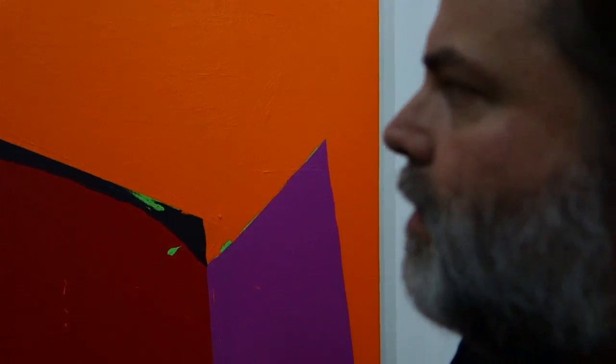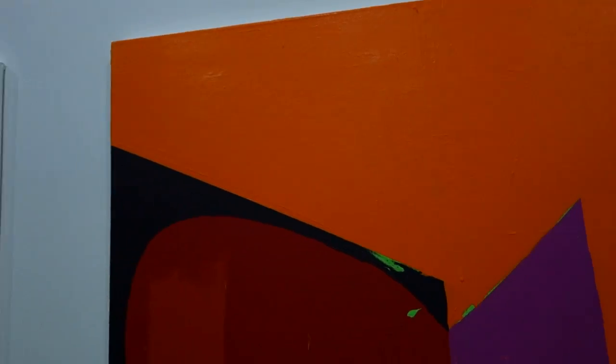One of the things I always enjoy about the work of yours that I've seen is, for my money, you've got a very wonderful, very tasty color sense. A lot of people these days are playing down the color and going into more monochrome or gray tones. You never do that. You stick with the nice juicy colors and use a lot of magentas and oranges and pistachio greens. Where do you get your ideas for your color combinations? Well, a lot of it comes from either comics or graphic design, like Saul Bass, people like that.